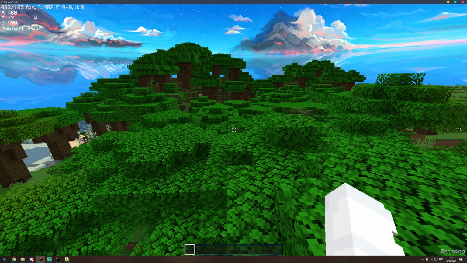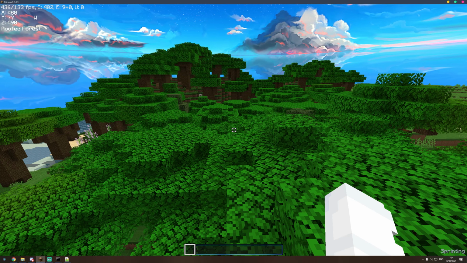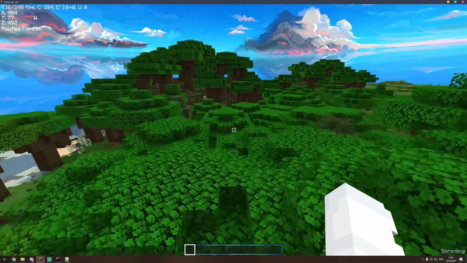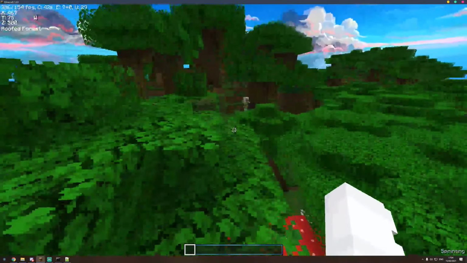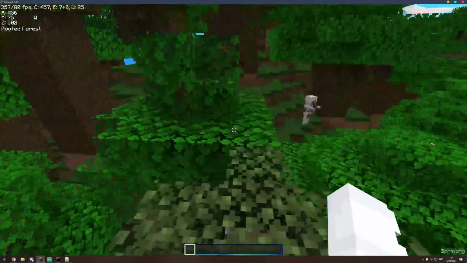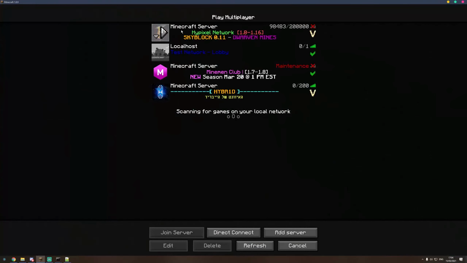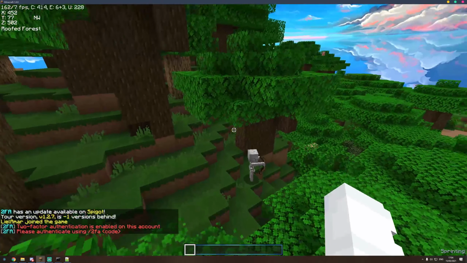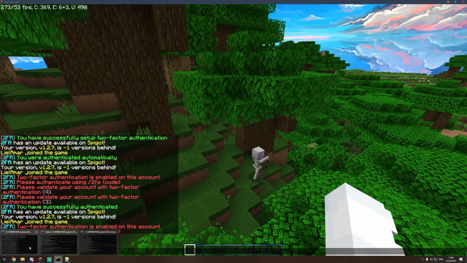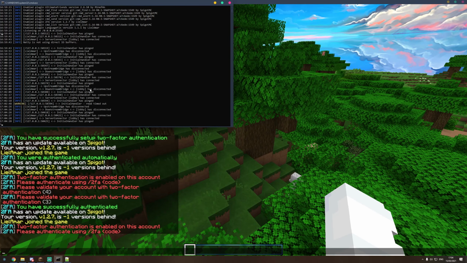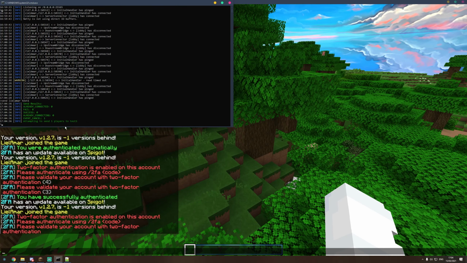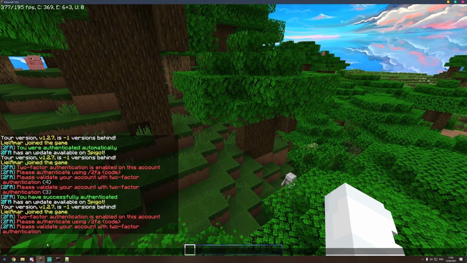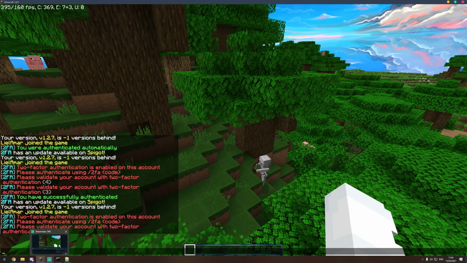So everything is synchronized, so you don't necessarily have to set up a database other than JSON, but it does mean that you can only authenticate on one server. For example, I'm going to show you. If I go to this server now, I'm not authenticating. Let's go to the BungeeCord one and send me to test one. It's not working because I need to authenticate. Okay, so for some reason it's not working.